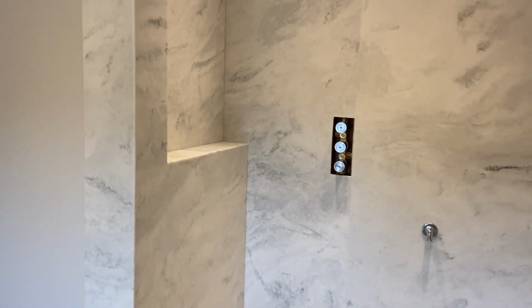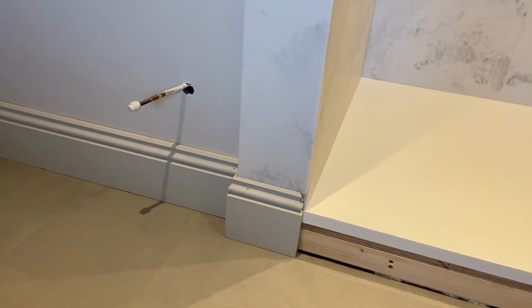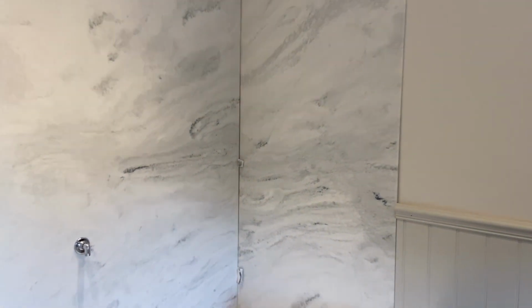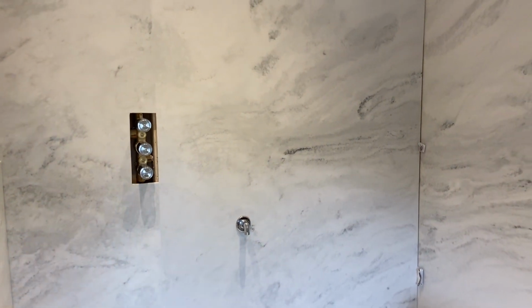But generally speaking, it's a really, really nice product. It is genuinely easy to work with. Cutting it and treating it has not been too bad. As we can see, there's more acrylic joints on this side because we haven't sanded these down at all. This was the last panel that we put in, and the reason this last panel went in last is because we had to first fit the skirting board, which has now been done. The key has been not rushing through everything just to get it done. It's certainly far from being a bodge job. Everything's been meticulously cut and put into place, and we're trying to get this job done to the highest possible standard. So it's out with the caulk gun now, and we're going to start painting.